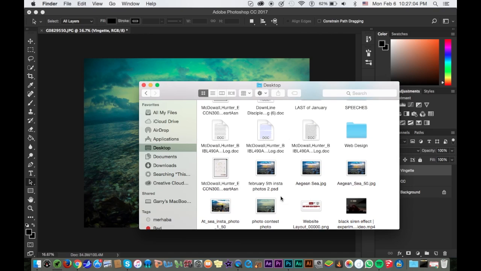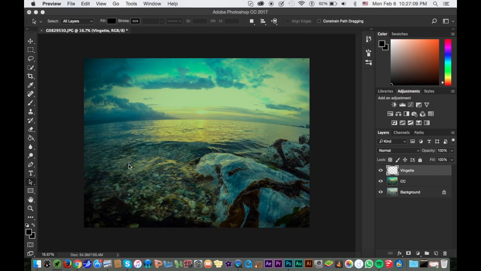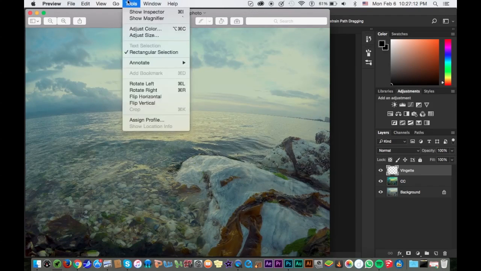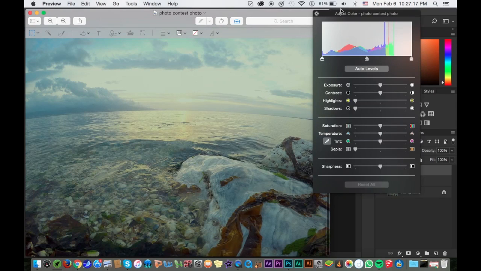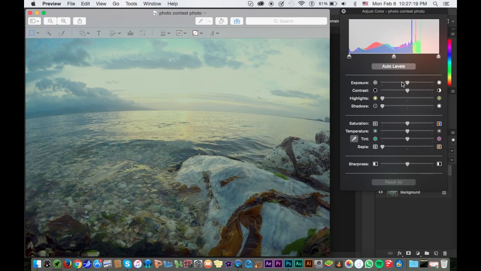One last thing, this is just for people who don't have Photoshop. If you don't have Photoshop but you have a Mac, or something similar to Preview that's an easy editor, you can just go to Tools and Adjust Color, and you can make a really good looking photo just using this. If you turn down the exposure just a bit and bring in more contrast and more saturation. Saturation will bring in more color, but you don't want to overdo it, of course. And temperature, maybe make it a cooler day like this.